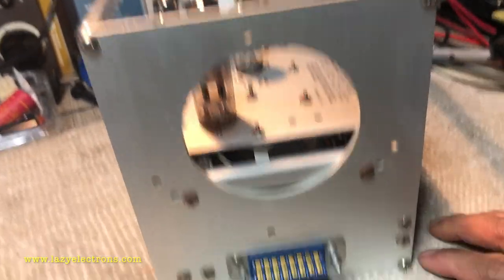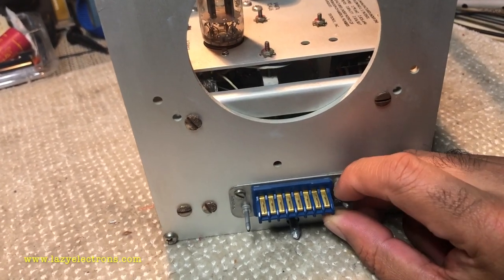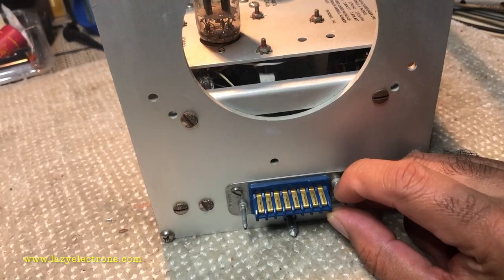And at the rear side, of course, there is only one piece, which is the connector, which connects this guy to the oscilloscope.